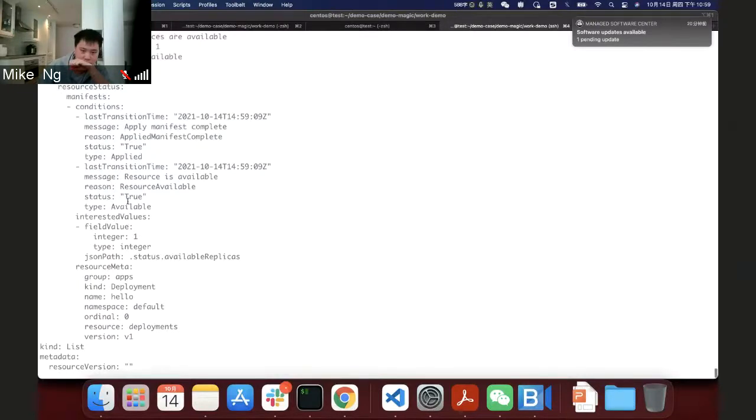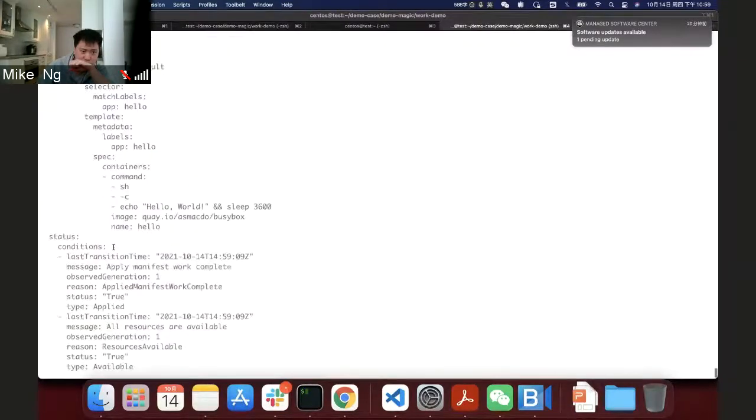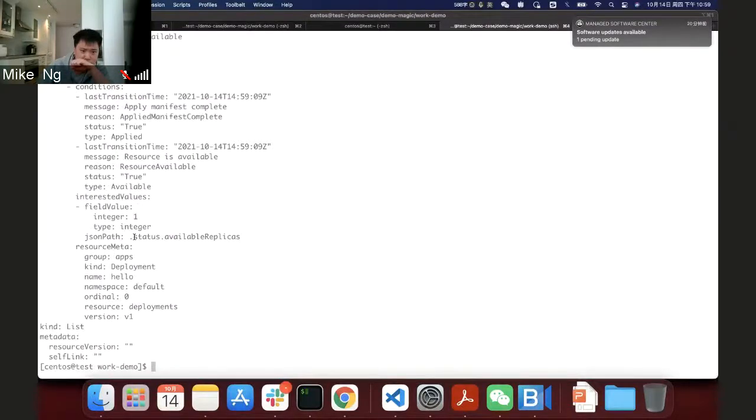This is mapped to the interested field here and returns something about the status, like the available replicas. We check the data type: currently it can be an integer, a string, or a boolean. It cannot be anything like a list or map because it could be unbounded. This is just for scalability, so we can only return a single value.